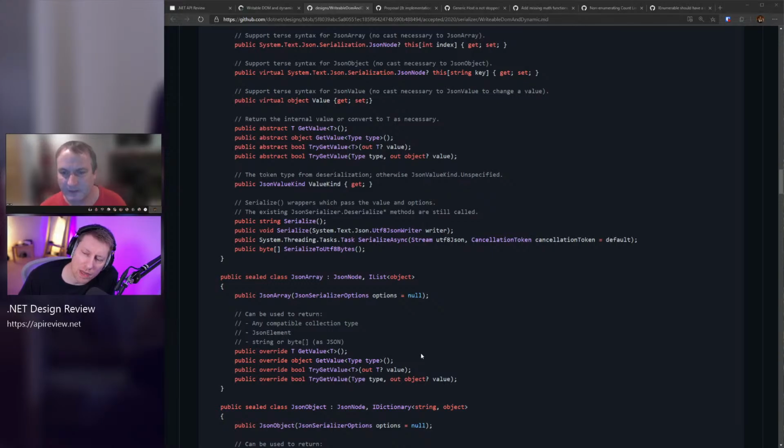So when is the IList of object implementation visible then? I presume people would not explicitly cast a JSON array to an IList of object, right? Is that just for the dynamic infrastructure, or is that something that people are actually expected to be able to leverage? The indexers directly? Yeah, or anything that comes from the IList implementation, right? Because if everything is explicitly implemented, then the only way I would get to them is by casting my JSON array directly to IList of object, which seems unlikely.